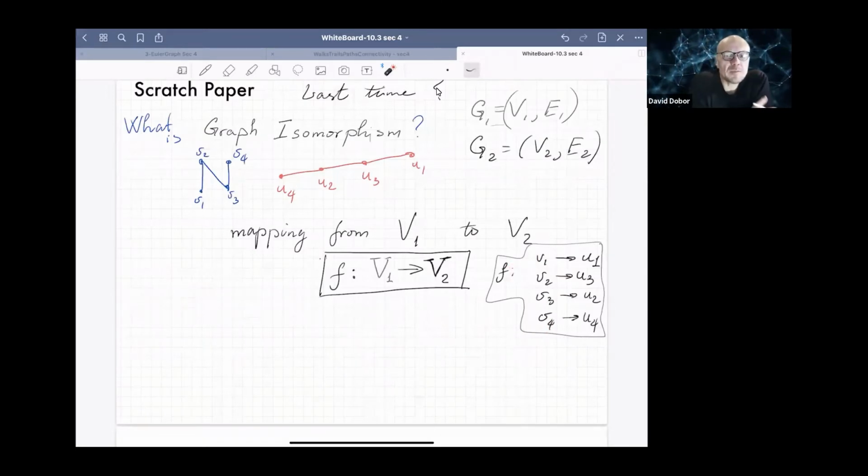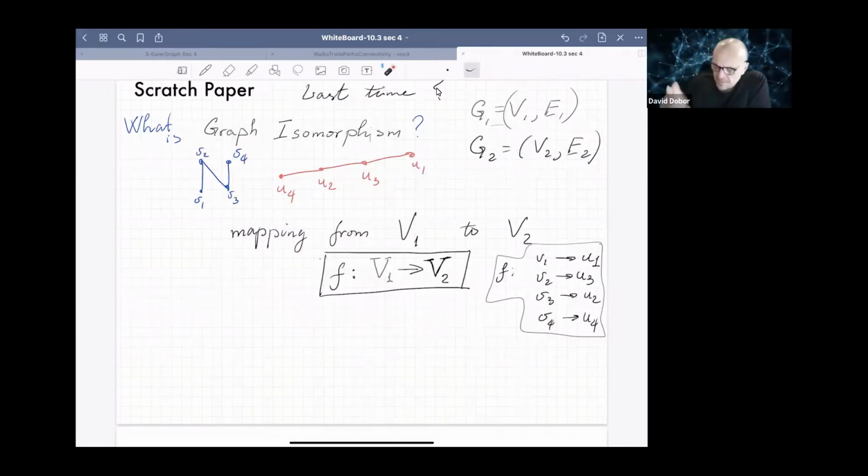But for an isomorphism, we need a little bit more than simply showing that the mapping is a bijection. It's not sufficient to show a bijection between the vertices and claim that the two graphs are isomorphic. It's necessary, but not enough. What else do we need to claim? We need a stronger condition, to claim more in order to know that the two graphs are isomorphic. And you told us, it should preserve the adjacency relationship, right?